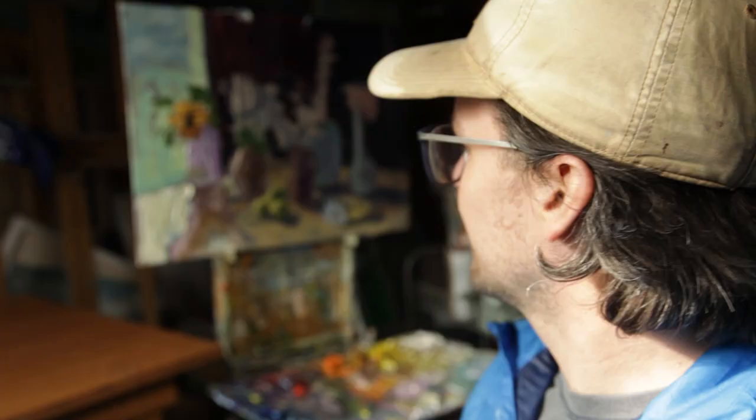I'm pleasantly surprised. The painting actually looks like something. My lemons look like limes, but we can fix that. My light is going to shift pretty soon, so I'm going to quickly block in all the flowers just with big, simple shapes, and then tomorrow we'll come back, have a full day working on this painting.